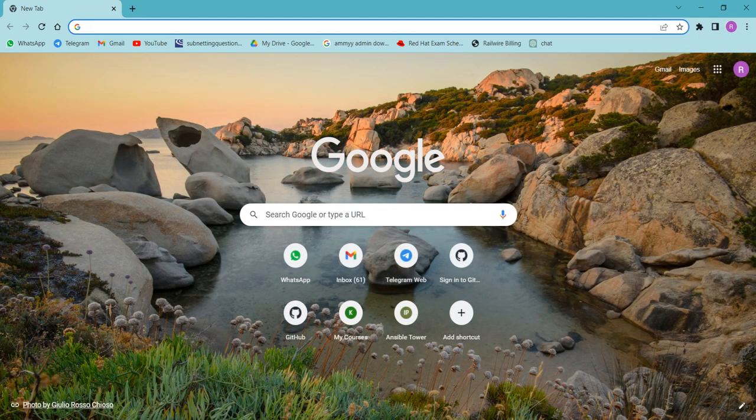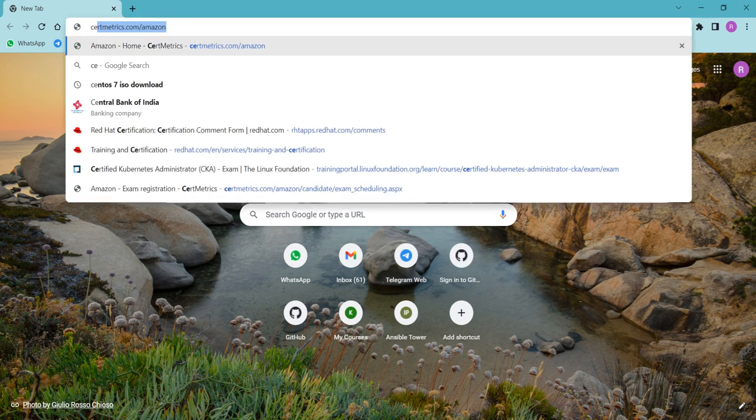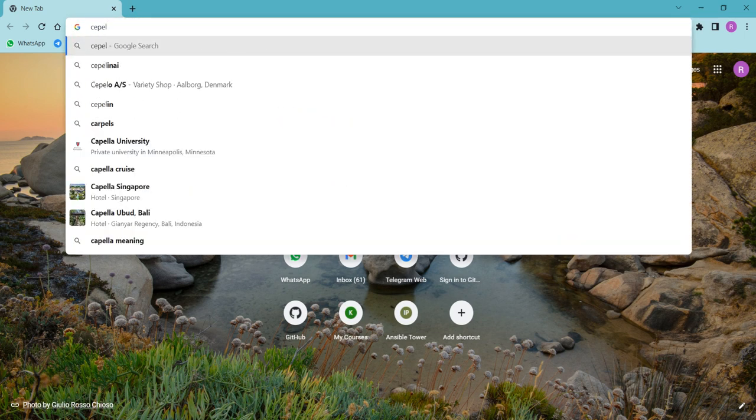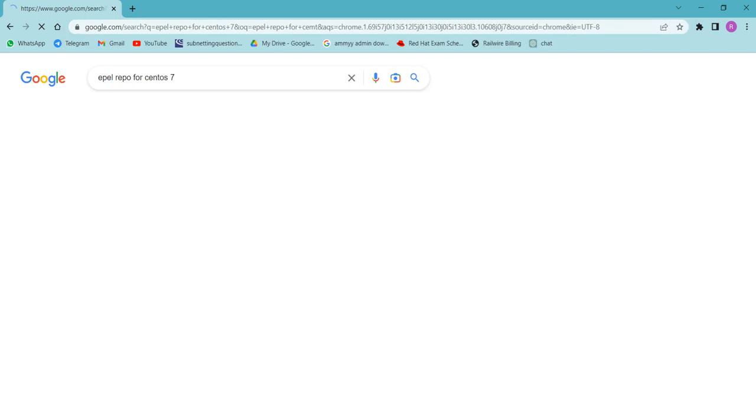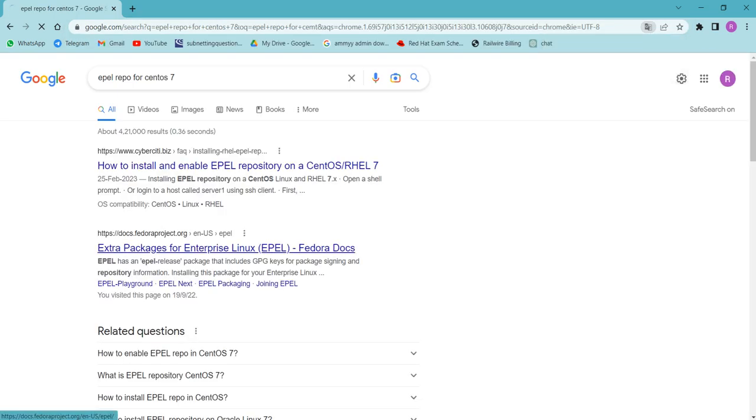We need to set up the EPEL repo in our system. So just search for EPEL repo for CentOS 7, and click on this link.